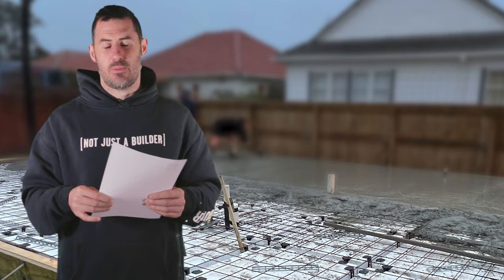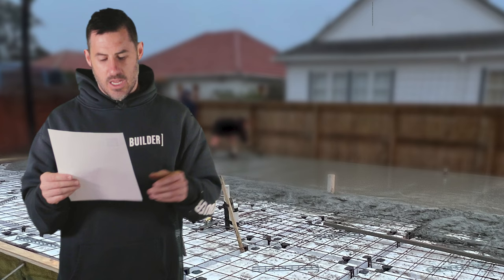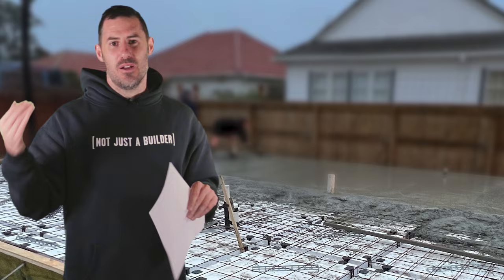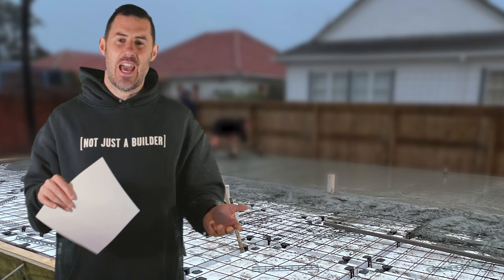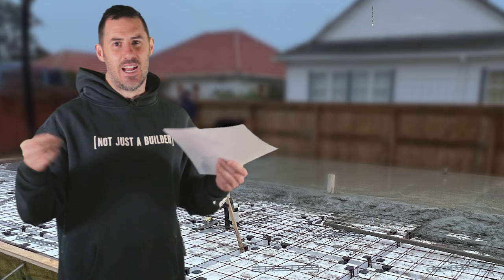Now's the time where you need to book in your final inspections. The council will want to come along and see that you've done the polythene properly, and the engineer will want to come along and see that you've used the correct amount of steel in the right places. You can now book a pour day. An important note I've learned the hard way: inform the neighbours. Just knock on the door and say, 'Hey, tomorrow we've got a concrete truck, a concrete pump, and about five tradies turning up — it's going to be a lot of action, probably happening at 7am, just letting you know.' Technically you don't have to tell them, but it's way easier to resolve neighbourly issues before they happen than deal with grumpy neighbours who can't get out of their driveways running late for work.